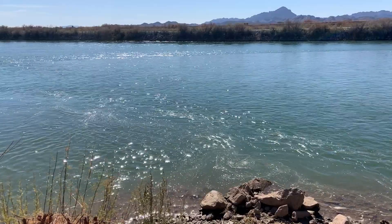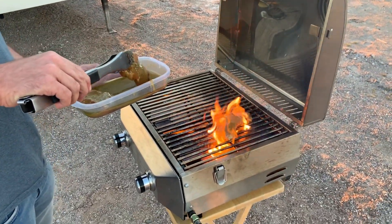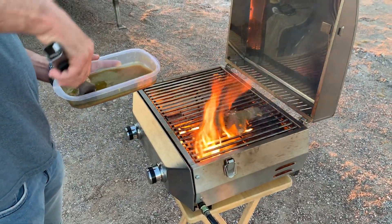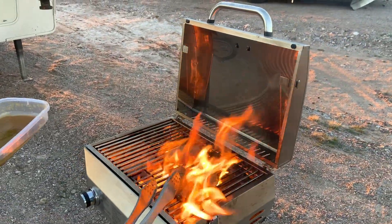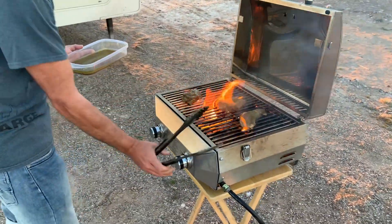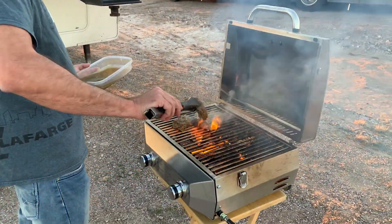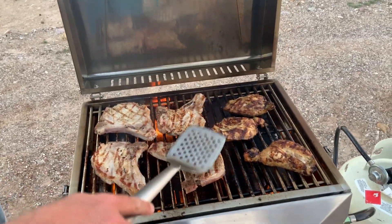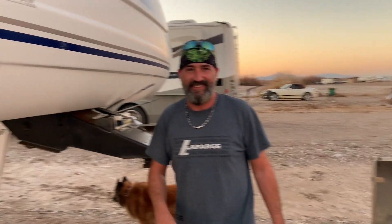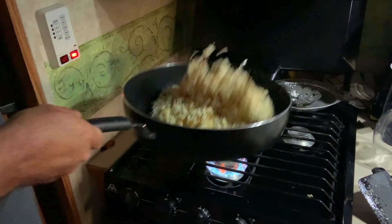I don't know about you guys but I'm getting hungry — let's see what's for dinner. Hi Daniel, you're making us dinner? The flame is a bit high — maybe turn one side down. We have chicken, and Daniel made some rice with onions. That's gonna be a good dinner. There won't be any leftover — because I'm here! Reheating the rice I made earlier.